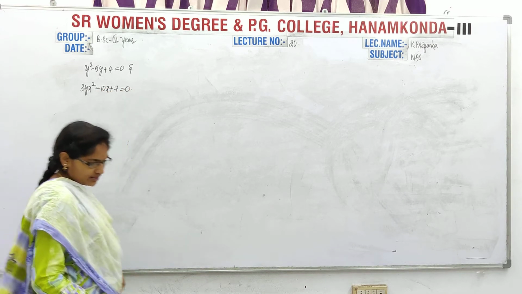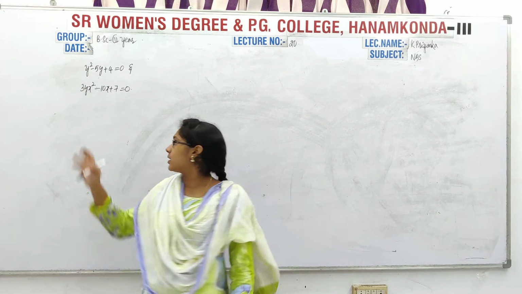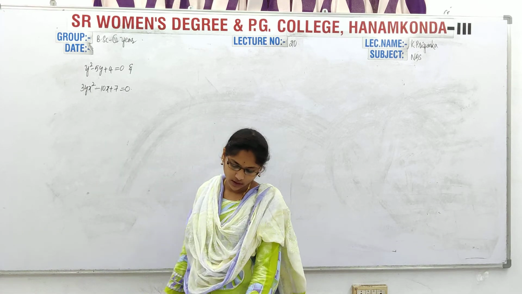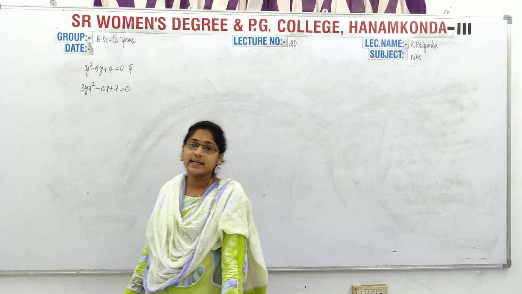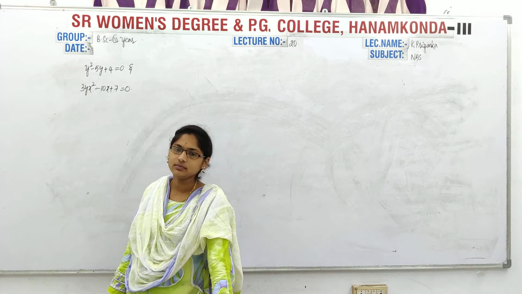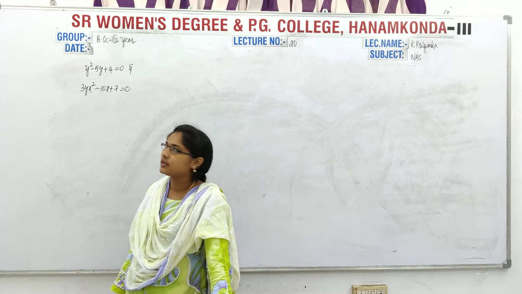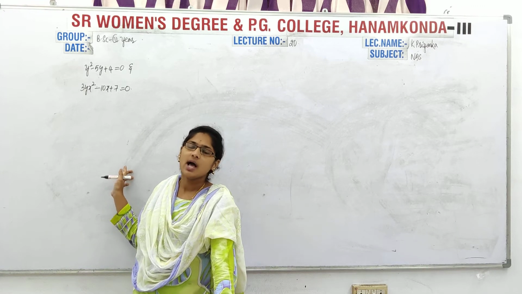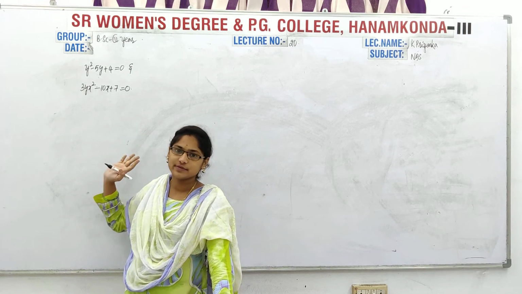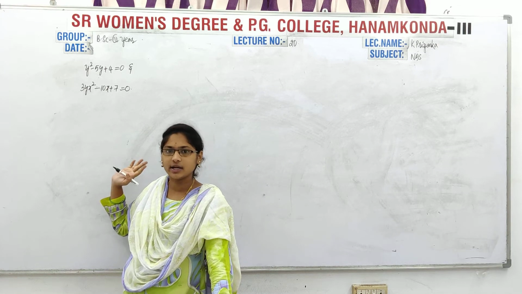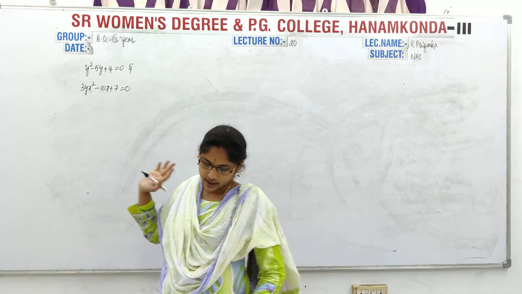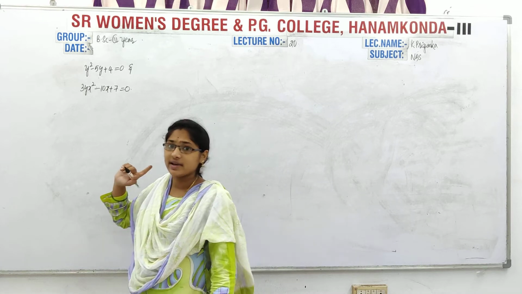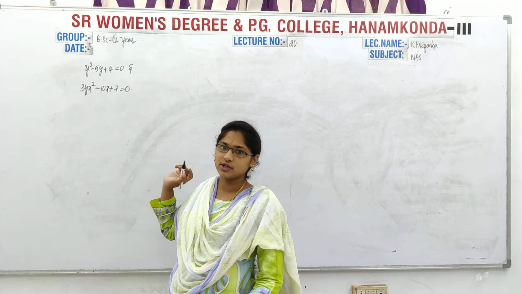So simply, how to identify: write, using the iteration method. If they give the two equations, you have to follow this iteration method. Otherwise, in previous classes we discussed the simple iteration method. Now you have to follow that one. Now first of all, we have to know the converging point.